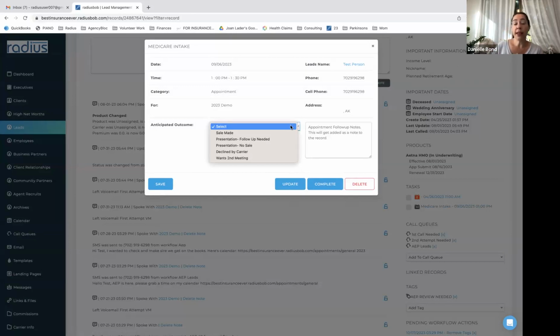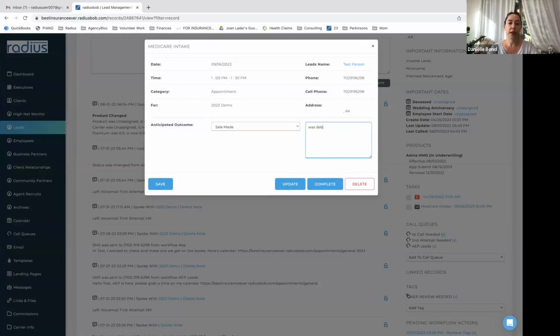So if you're completing an appointment, you can say, great, the sale was made, was debating between the CVS PPO Gold and Platinum, whatever, and chose Platinum. I don't know, it's probably a silly thing, but we'll save this change and then we will complete the task because now it's done.